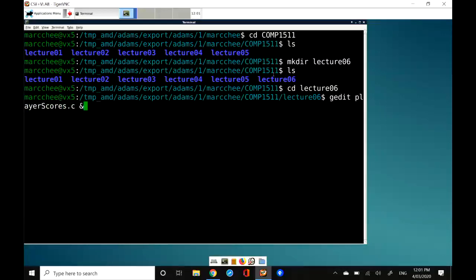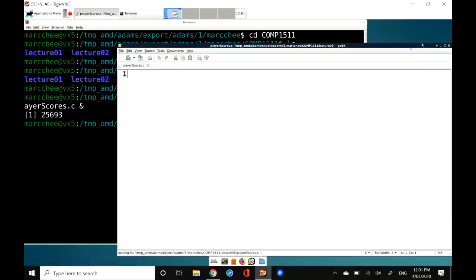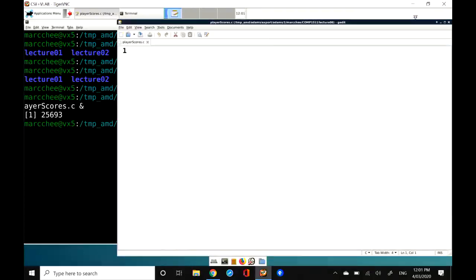This allows me to run the editor and the terminal in parallel. Okay. So I have here my code file. I'm going to stretch it there so I can see everything. It has nothing in it yet. The first thing I'm going to do is set up the same way I'm going to set up any C program. So I'm going to write a comment: a program that tracks players' scores in a game.